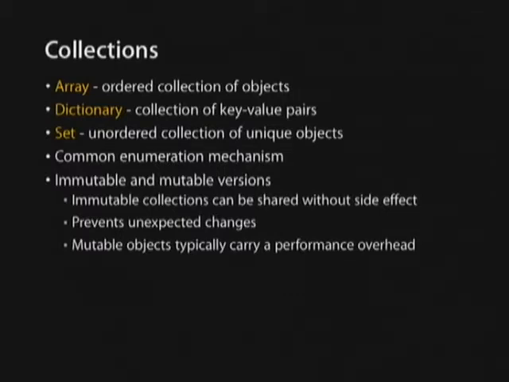And then later, when I want to ask the dictionary for that data back, I say value for key name, value for key identifier, and it'll give me back the object that I stored in it. And each one of these also has a mutable equivalent. So there's NSArray, there's NSMutableArray, there's NSDictionary, there's NSMutableDictionary, there's NSSet, there's NSMutableSet. So I'll whip through these again really quick.